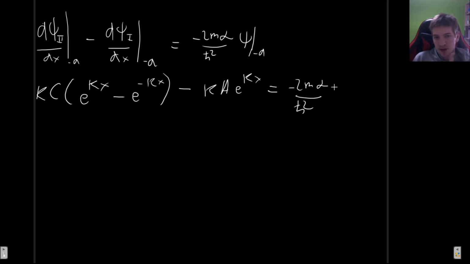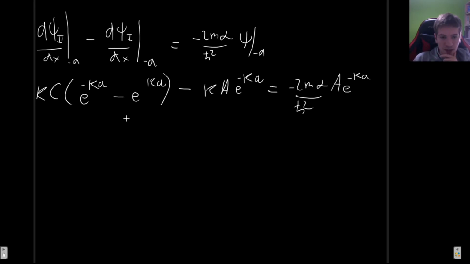But now what I want to do is, you can obviously take either. Now I know which one to take, but I'm just going to naively take any. I'm just going to say, okay, this a is easier, so I'm just going to write it as a e to the minus ka. Oh, by the way, I haven't evaluated these things yet. I should do that. So this is going to be minus ka, this is going to be plus ka. That's why it looked somewhat weird. And then here we get minus ka.